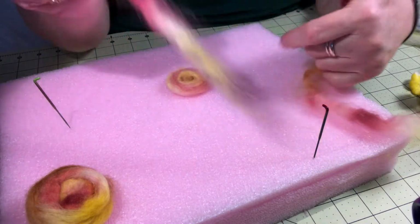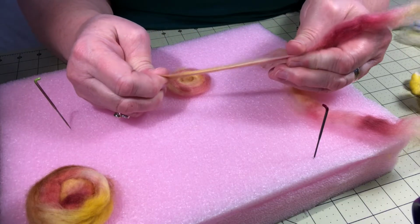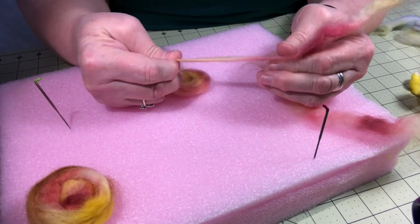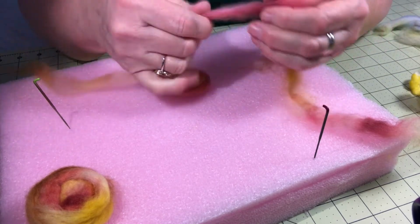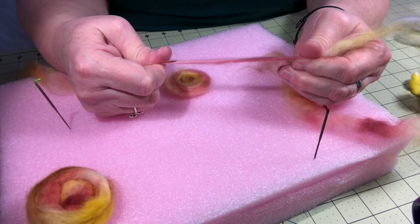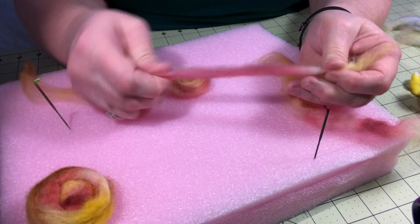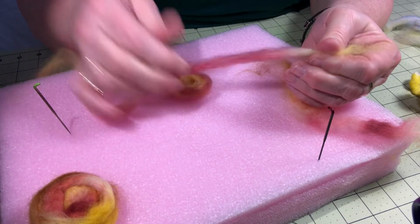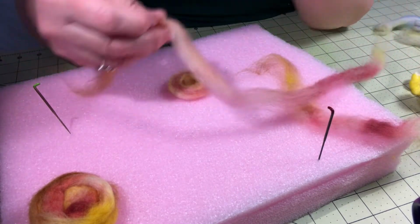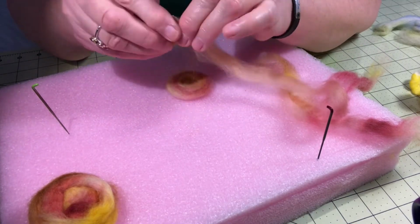So I can take another bit of roving, and again, I'm going to draft this out because I want to have as much open fibers as possible. When you get a roving process, sometimes those fibers will be really close together and they'll be really compact, and you want to open those up so that they can interconnect with the fibers that are going to be around them. And so now I'm going to wrap it the same way.